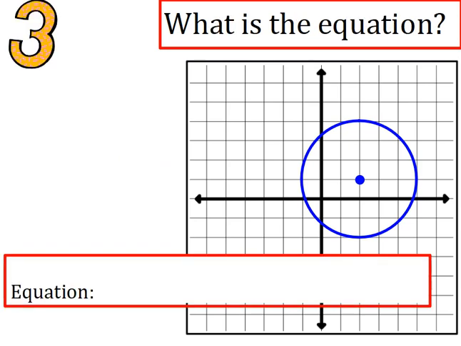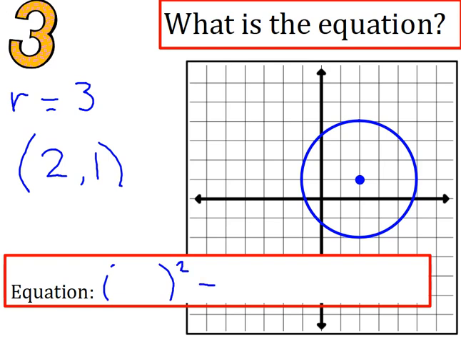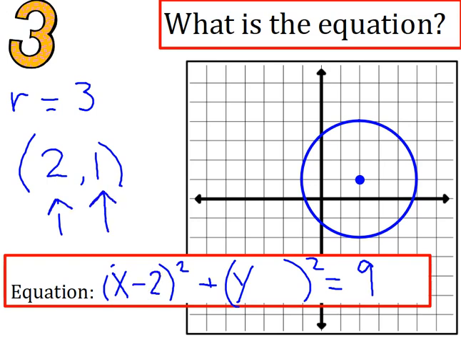So what would be my equation? Put those things together. Radius of 3, the center was at 2, 1. Open, closed, squared, sum, open, closed, squared, equals. Well, the radius of 3, one more time, 3 times 3 is 9. Everybody give yourself a round of applause. X goes here, Y goes here. This is a positive 2, so minus 2. Positive 1, so minus 1. And there, my friends, is the equation of the circle.